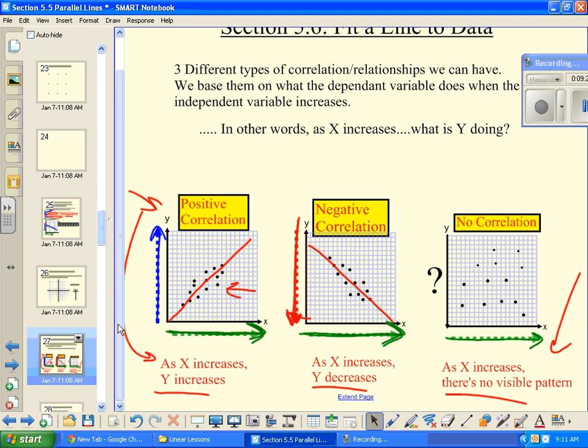So it doesn't necessarily mean that the more time goes on, the more rain we get, or that as time goes on, the less rain we get. It could just be all over the map in terms of how much we get each given year. So there's not necessarily a pattern for that. As time goes on, I can't tell you it's going to be more or less rain. There's no pattern showing that. So there are the three types of correlation that we're going to talk about: positive, negative, or no pattern, no correlation.